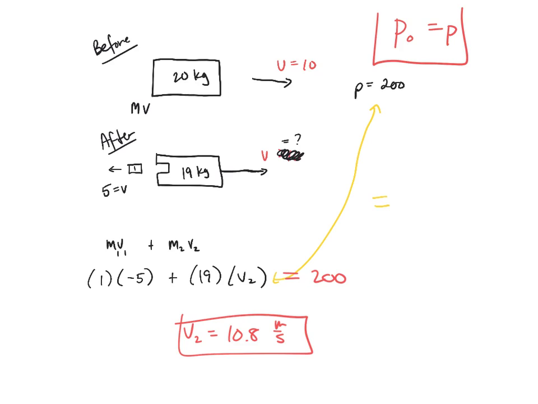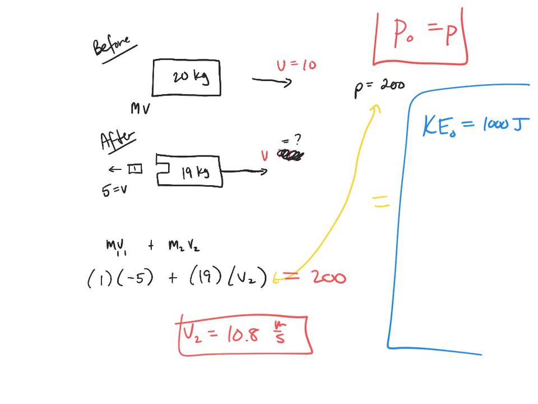So let's find the kinetic energy of the object in the beginning. What do we got? 1/2 mv squared in the very beginning. What do we get for kinetic energy? 1/2 times 10 times 20 times 10 squared. 1,000. Are we all in agreement with that? We checked our numbers, right? 1,000 in the beginning? Okay, now give me the kinetic energy at the end.